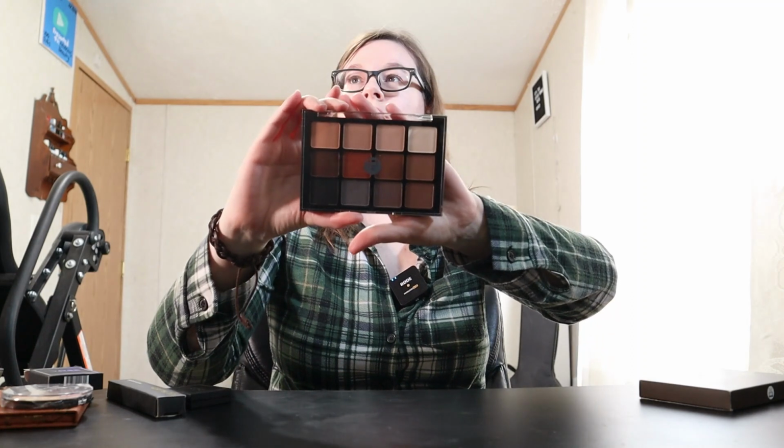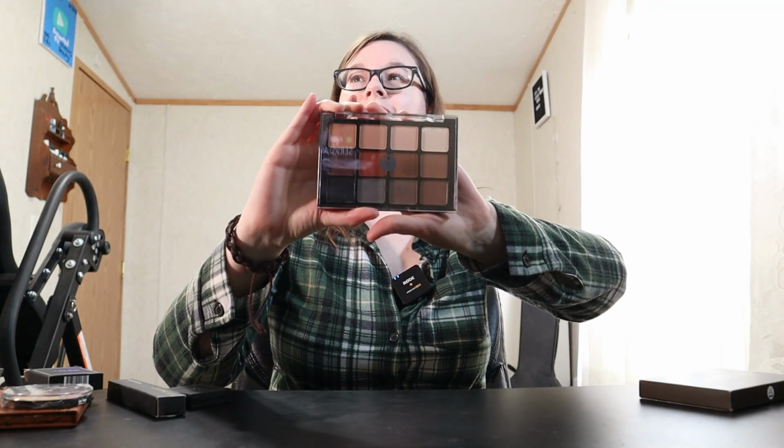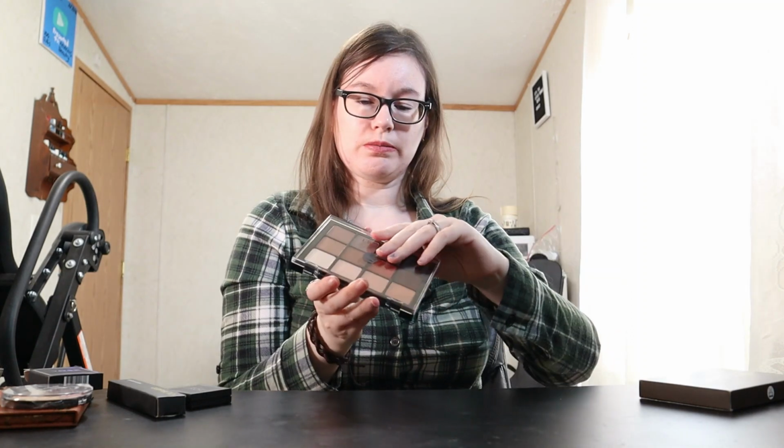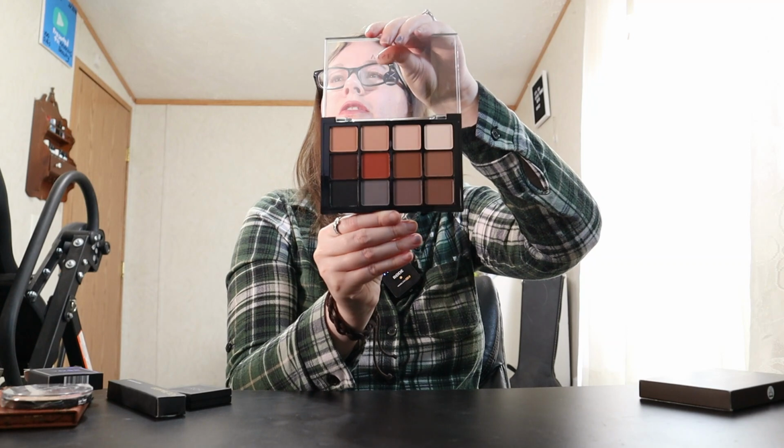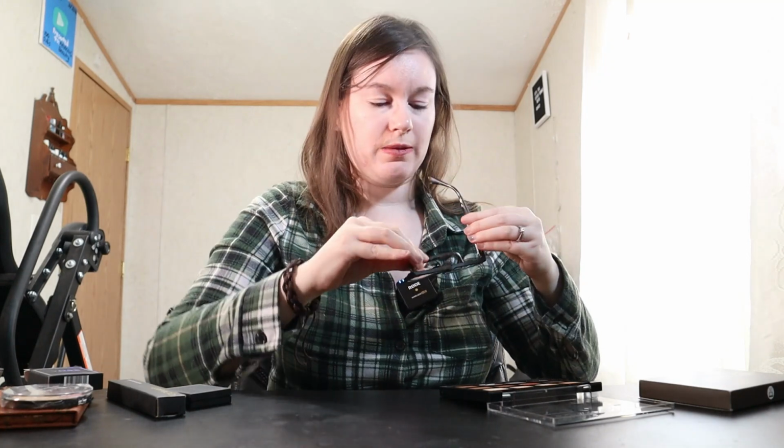Let me just wipe off my hand here real quick. But I figured we could pair that with one of these, or a couple of these mattes that I put on. Okay, and then let me show you this here. But look how nice that is. Like, that is just laid out so nice and clean and pretty. So there's all those colors. Definitely a neutral palette, which is fine. Feel like neutrals today anyway.